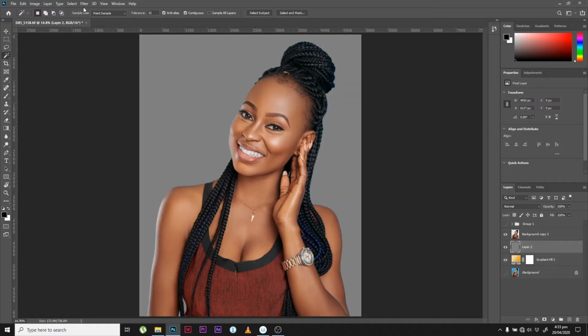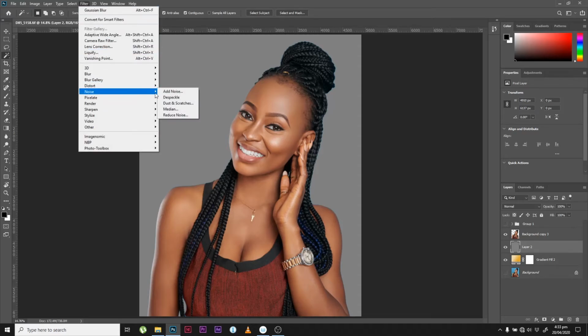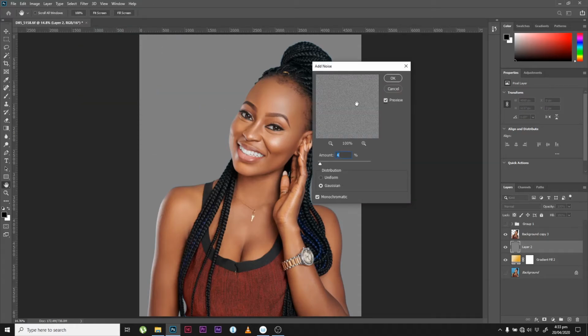Now what you do is you go to filter, add noise. So like I was saying, the noise. This image was shot in a controlled environment. It was a studio shoot, so the noise was minimal because we controlled the lights and everything. We didn't shoot at a high ISO and all that. So somewhere around 4 is fine, and you choose Gaussian, not uniform, because uniform is sort of uniform and you need it to be scattered all over the place. And you choose monochromatic instead of color, because that gives you a better job.